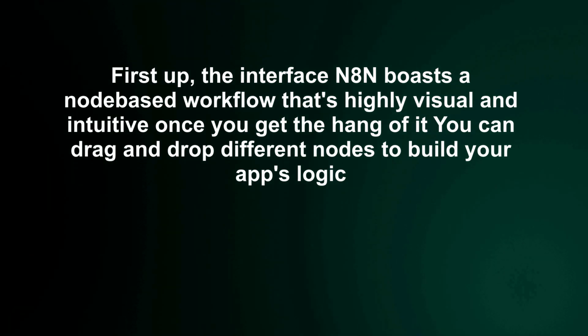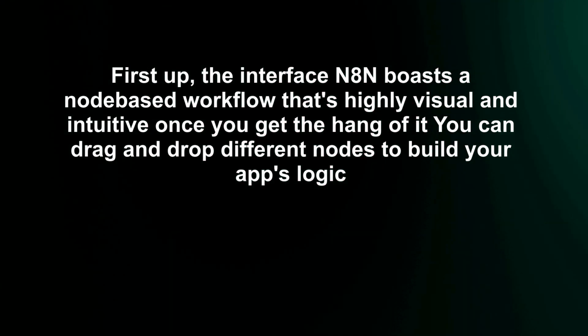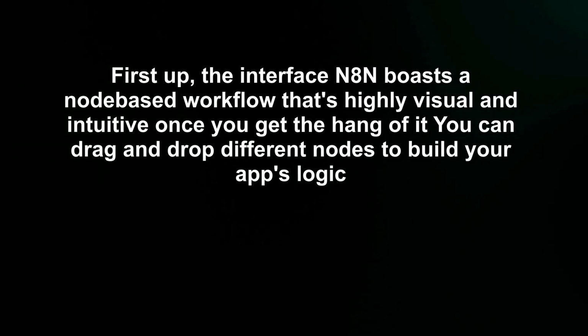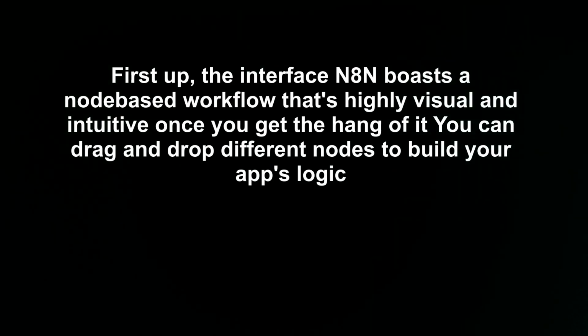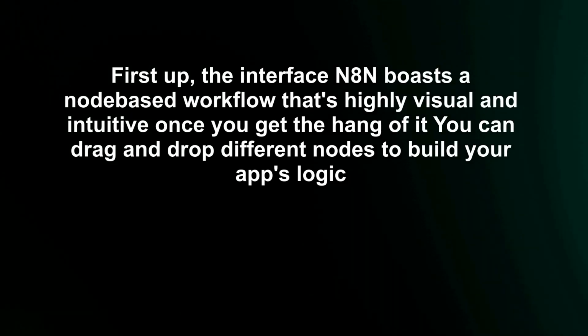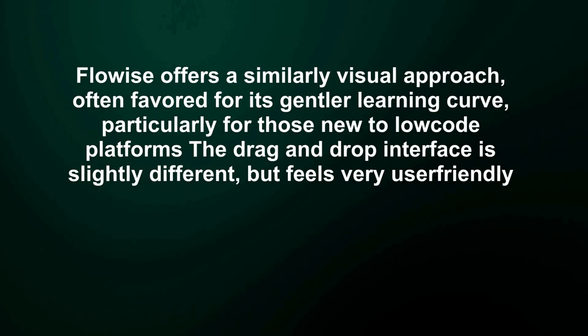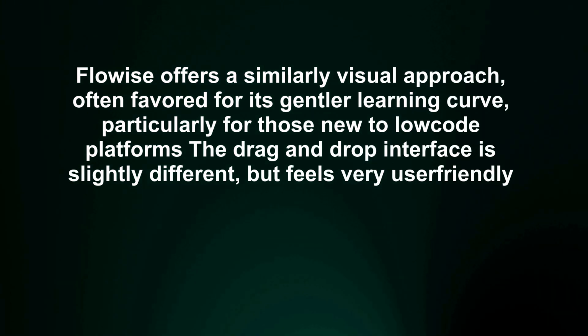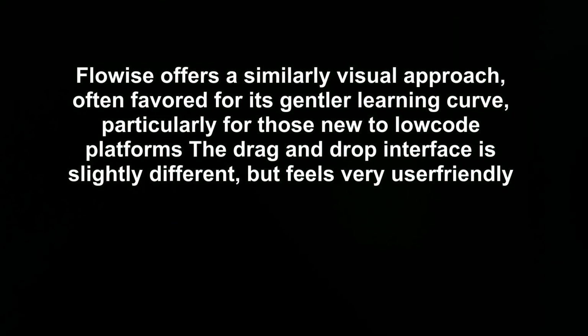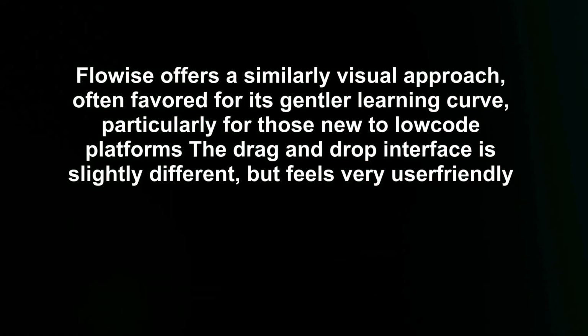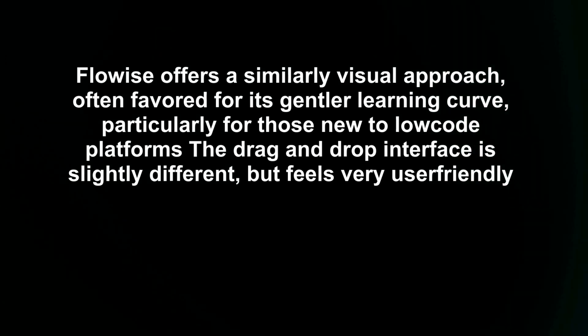First up, the interface. N8N boasts a node-based workflow that's highly visual and intuitive. Once you get the hang of it, you can drag and drop different nodes to build your app's logic. Flowise offers a similarly visual approach, often favored for its gentler learning curve. Particularly for those new to low-code platforms, the drag and drop interface is slightly different, but feels very user-friendly.